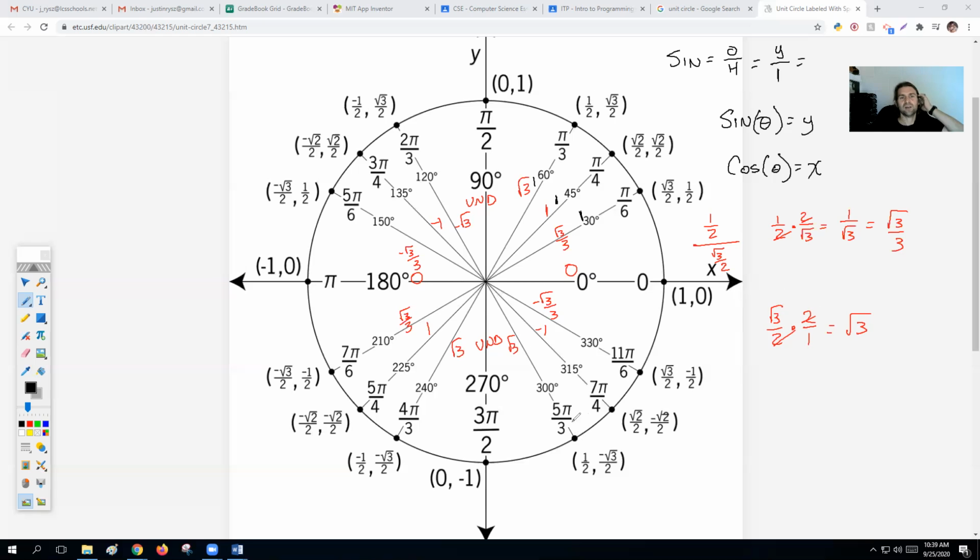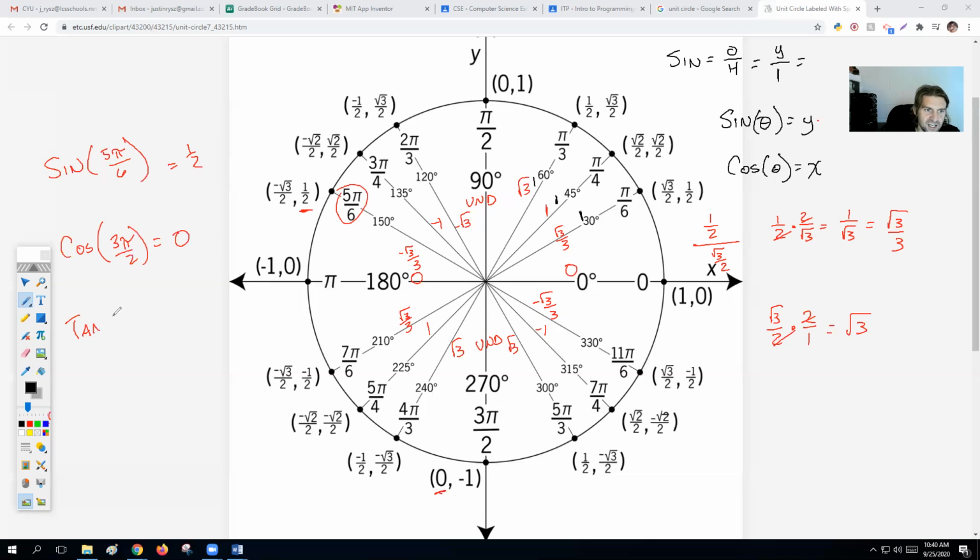So now we can use this and we can answer a whole bunch of different questions. If I simply ask you, what's the sine of 5 pi over 6? You should know sine is the y. I go to 5 pi over 6. What's the y? It's 1/2. All right, and I could say, what's the cosine of 3 pi over 2? And you'd go, okay, cosine is the x. 3 pi over 2 is here. That would be 0.